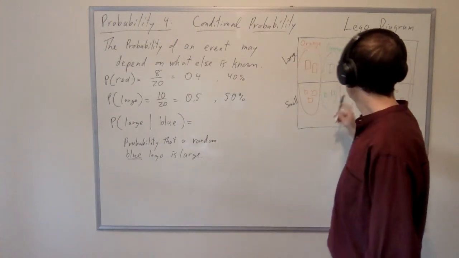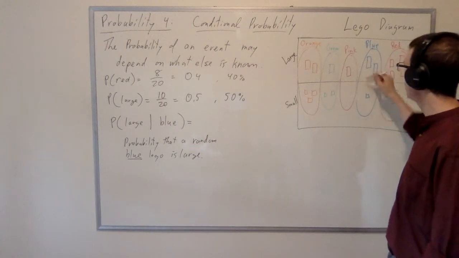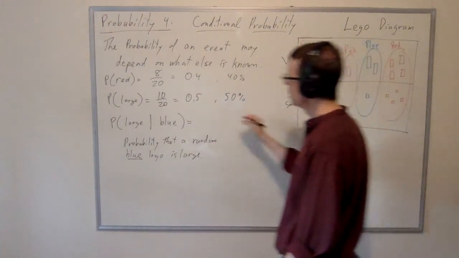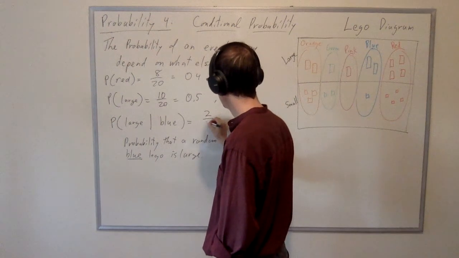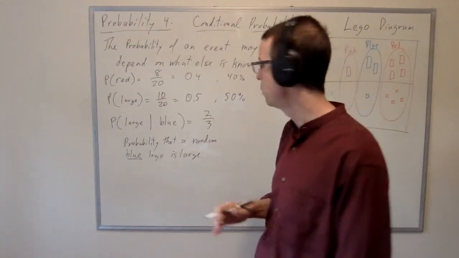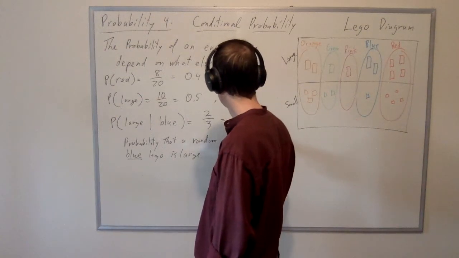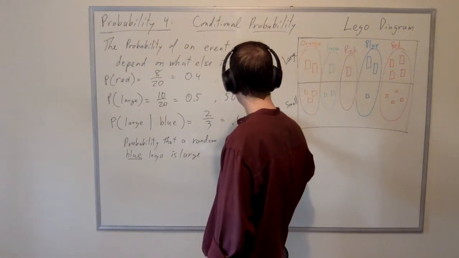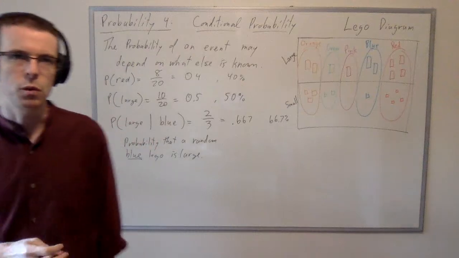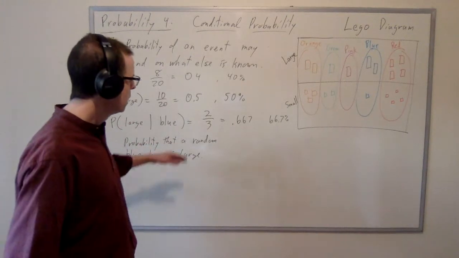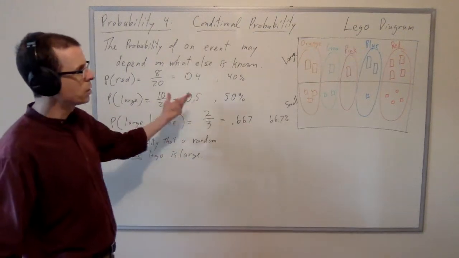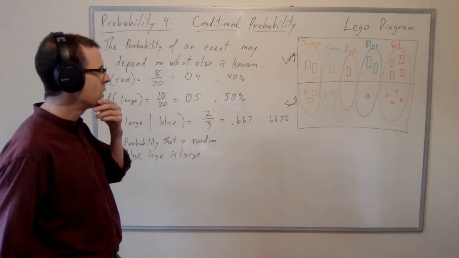That is, it's the probability of the large event if we know that the blue event has already occurred. So if we know that the blue event has already occurred, there are only 3 blue Legos here. And then 2 of them are large. So the number of successes here is actually 2, and the number overall is only 3, not 20, as it has been for all of the other examples. And so we get 0.667 or 66.7%. I'm rounding, of course. It's 2/3 if you want the accurate number. So this is a conditional probability, and we can calculate it based on partial knowledge of one feature. What is the probability of another feature?